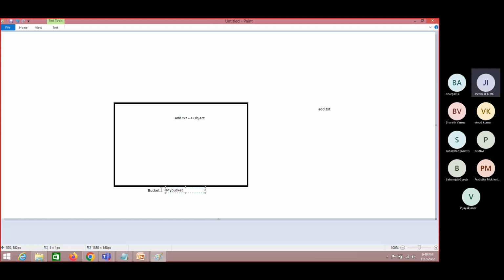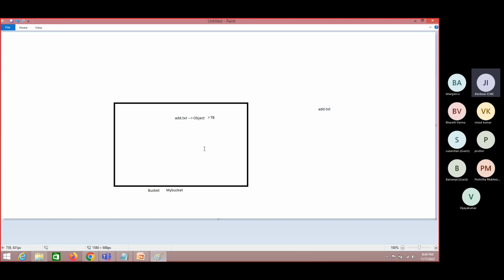When I create a bucket called my bucket, it can hold unlimited data, but each object, whether a file, folder, image or video, should not exceed 5 terabytes. If you still wish to continue, it does allow, but you should create a new file.